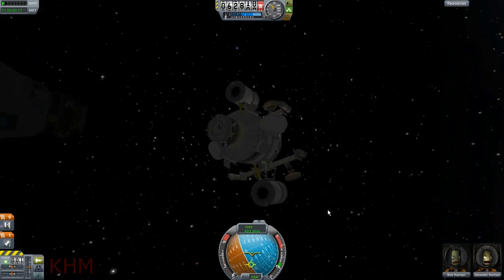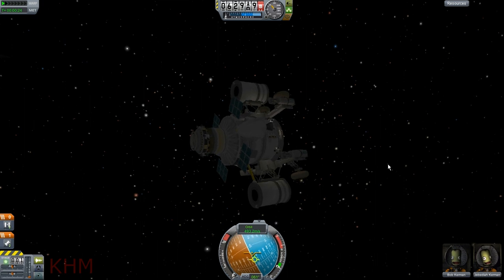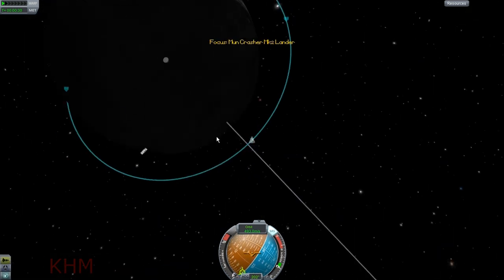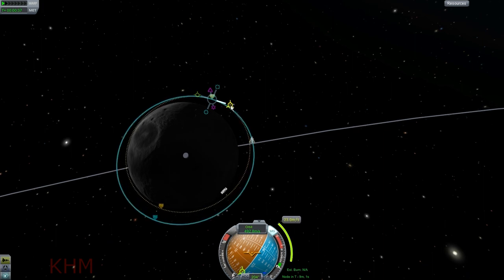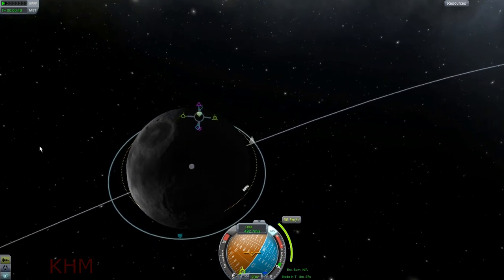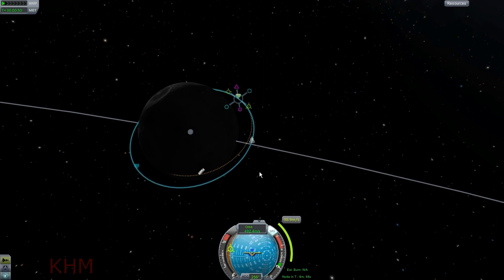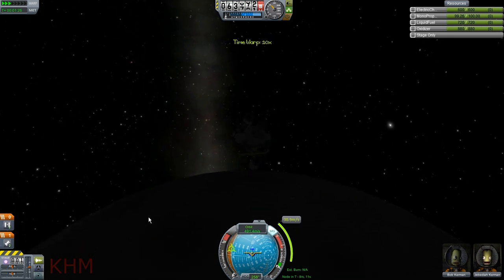We should probably pull out solar panels for this thing as well. No reason to have them folded up. Oops. Alright, and let's go ahead and add a maneuver node. That looks good to me. Okay, point us at the maneuver node. Perfect. Pull up resources. Okay, and we shall warp to our maneuver node.